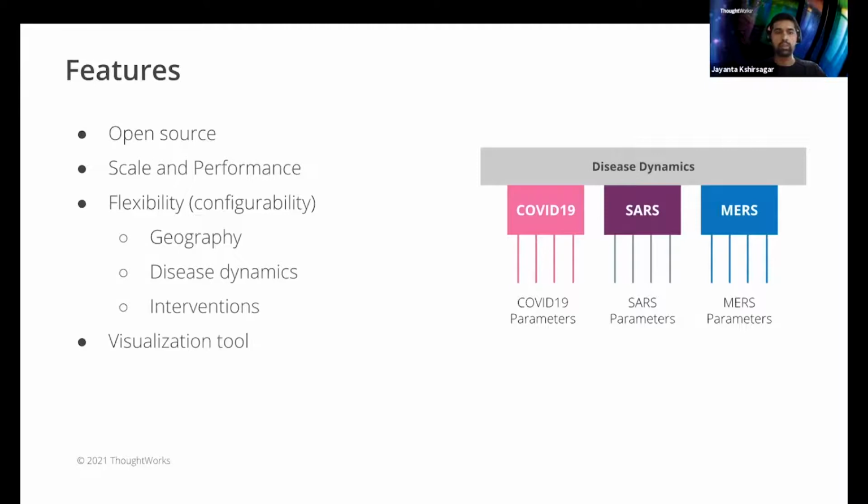With EpiRust, we can simulate a city kind of a population, which is roughly up to say 5 million. And we can run a simulation on this 5 million in a matter of 2 or 3 hours, based on the model complexity. But EpiRust does not stop here, it can scale out. So when we say EpiRust can scale out, it means we can spawn multiple such engines or multiple such instances of city, and each of these city instances can run on its own. And then potentially it means we can even simulate 100 million population across multiple cities in a matter of 5 to 6 hours or so.